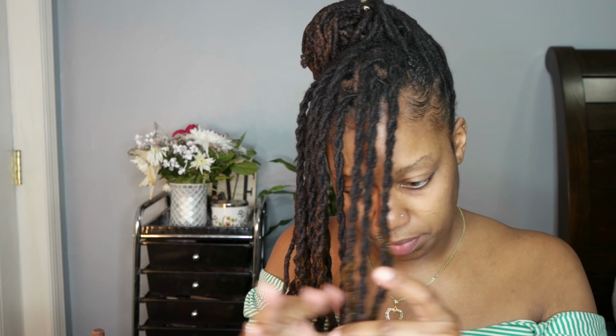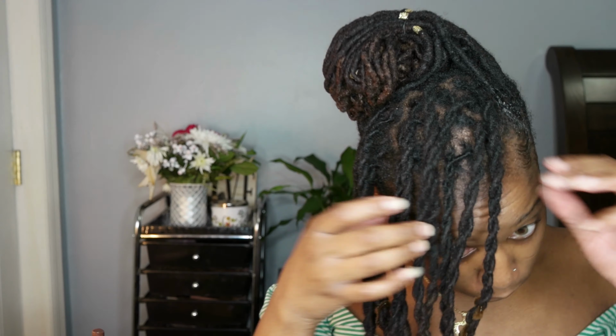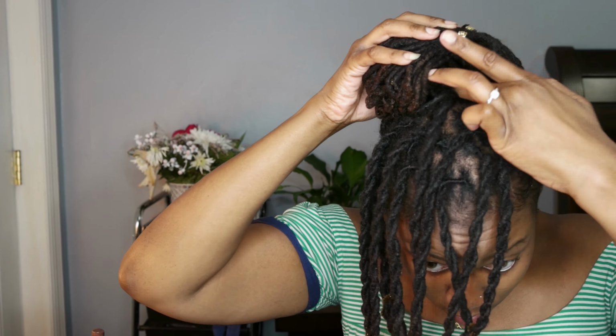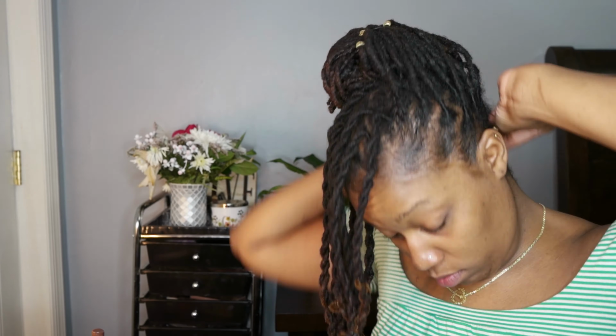Now I'm just going to apply some edge control, and before I did that, I actually put 3 rubber bands around 3 or 4 locks, like sets of locks. That was just to again keep it together and conformed, because I didn't want them all over the place. Then I actually had a loose lock. Don't you guys hate when that happens? I literally just twisted it around my finger and tucked it in, because nobody was going to do all of this again, period. Not happening. Here you see me just going in and laying down my edges. Then I'm going to tie down my hair and we're going to move on to the makeup portion.